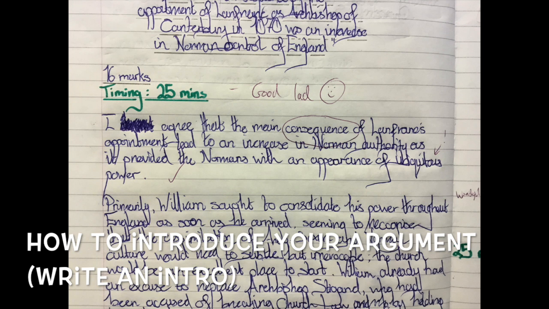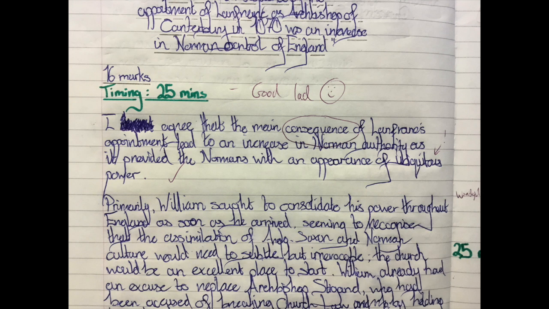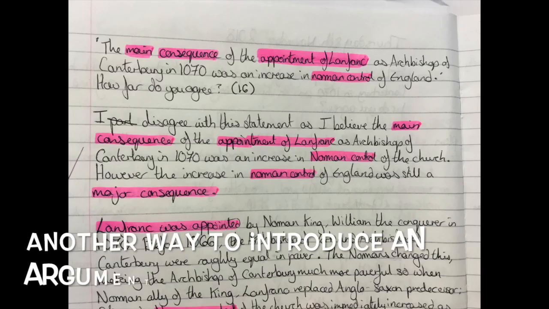First up, here we've got an example of how you can introduce an argument. You can see it's got that keyword in there - I've circled 'consequence' - and there's a very fancy word with an exclamation mark: 'ubiquitous.' Some of you won't know what ubiquitous means, and it doesn't necessarily matter. What matters is if you see a word like that in an introduction, the examiner is going to think this is a clever student. It's a great technique, especially for those who get the higher marks. This person reads a lot and that's what gives them that vocabulary, so I'd highly recommend, if you want to get those top marks - sevens, eights, nines - see me for some books you might be able to read to help you get there.